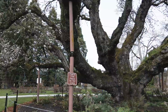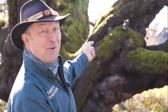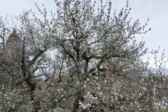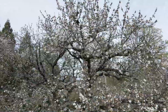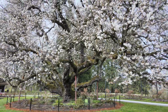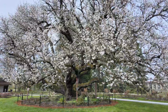If the tree was in a natural setting without any crutches and cables, it's like a grandpa that's been held together, and it's pruned to reduce the load. It's just a fantastic looking tree. People come and adore it. It's about 56, 57 feet tall, and about 85 feet wide. Usually a tree is taller than wider, not this one. When this tree blossoms, it's absolutely gorgeous. It's white everywhere. I hope you'll come and enjoy it, and come and say hi to Grandpa.